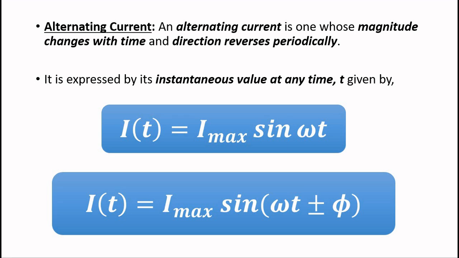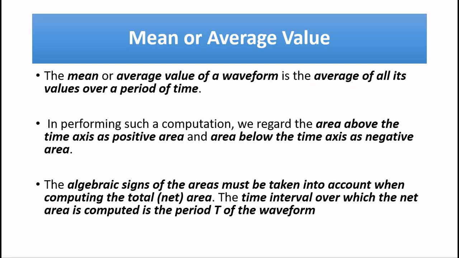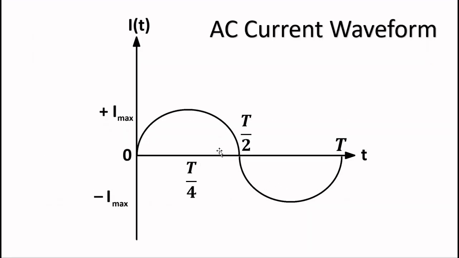we'll do the same thing here, where the basic process of calculating the mean or average value is to find the average of the waveform. The problem with such a calculation for symmetrical waveforms is that the positive and the negative half cycles are equal in magnitude but opposite in direction, because the area of the waveform above the time axis is considered positive, and below the time axis is considered negative. So they are equal in magnitude, opposite in direction, and they cancel out each other.